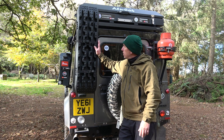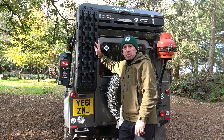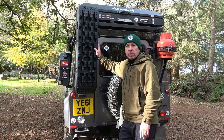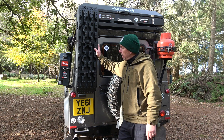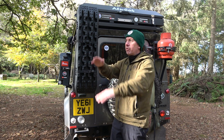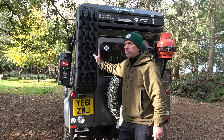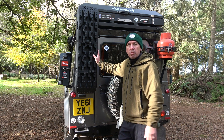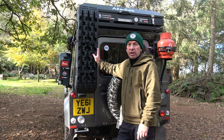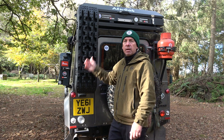These are a new addition - these are my Rhino tracks. I was looking at Max tracks and then a friend suggested Rhino tracks. They're quite cheap and reasonable, and they're great for levelling up the Land Rover - you can just drive on them if you're on an uneven piece of ground. That's mainly the reason I've got them; I normally use pieces of wood or rocks to put under the wheels. The main benefit, what they're designed for, is if you get stuck - so peace of mind. I've got them on the back, mounted to my rear ladder.